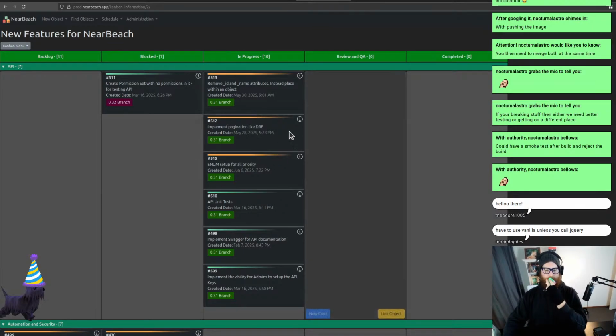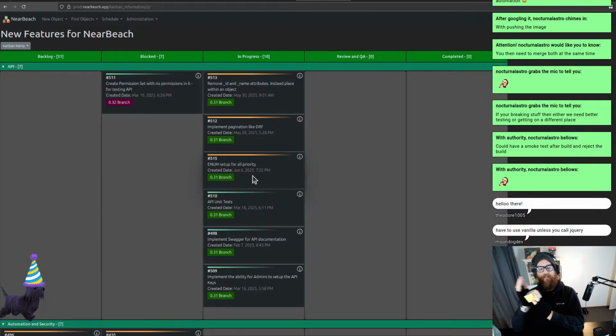So we need to still do that, and I need to learn the enum setup for priorities and stuff like that. That's just so that when someone views it, it comes out with the proper name and the ID.